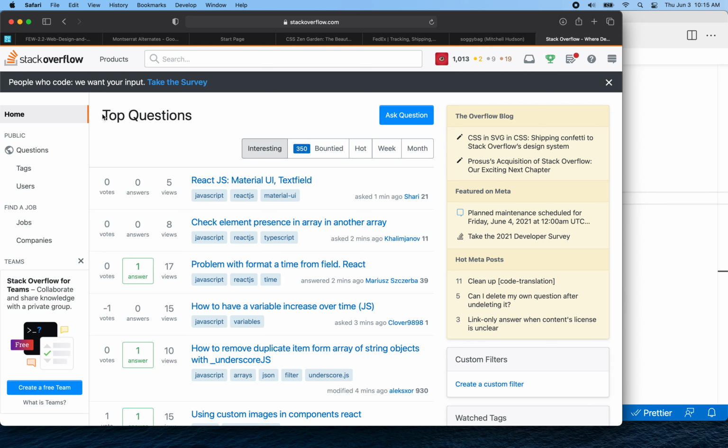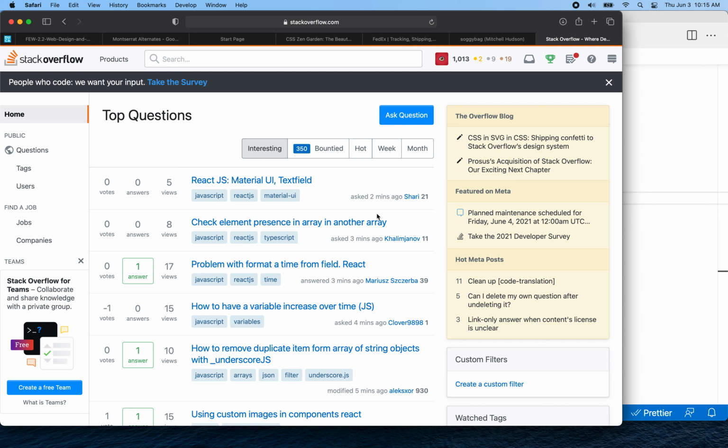So if I look at this, I can see like top questions and ask a question, right? So this is a button, it's blue, it's got a lot of color, it's got a lot of contrast, it stands out. I'm going to probably see this first and top questions next, right? And then if I look inside a question here, in this row, I can see that React.js material UI text field is probably going to pop out to me first, and then underneath it I can see the tags, and then I can kind of read this other stuff on the periphery, right?